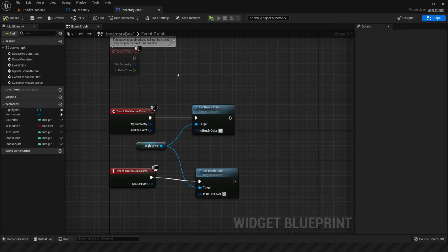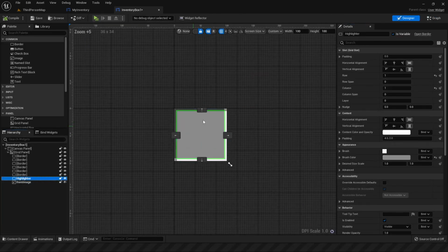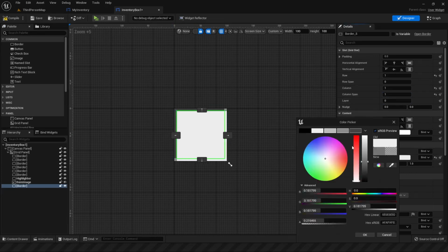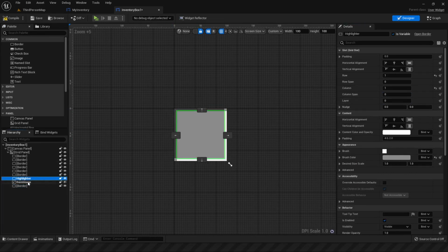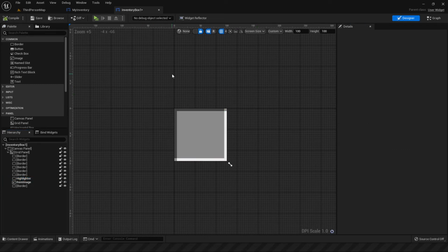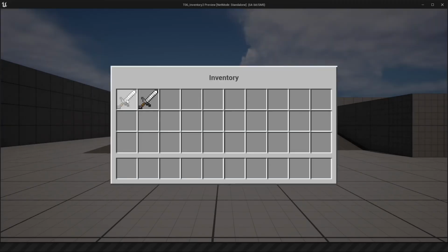Oh, I see. Okay, so I have my highlighting border, but I also need a border under that, because without it, then it's just empty. So I'll need to make an extra one. Let's put that in the middle here, make sure the color is right. Okay, so that should work. This will be on top of that, so let's make sure the layer is over it. Now if we run it, it should work.